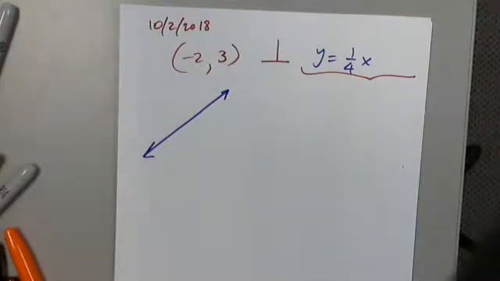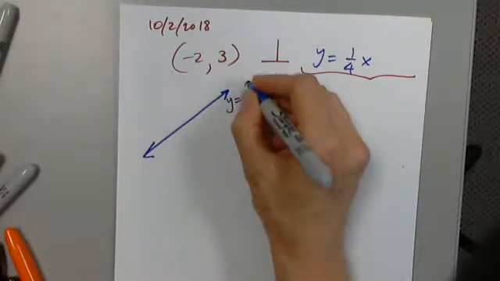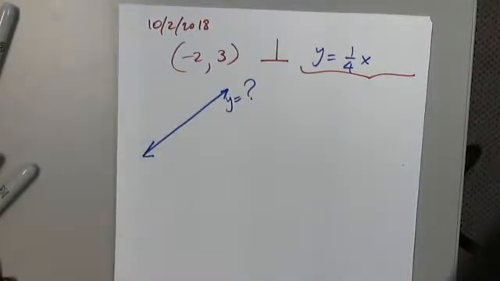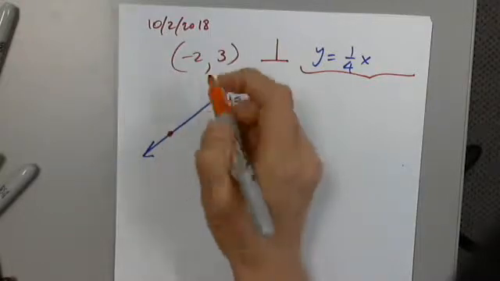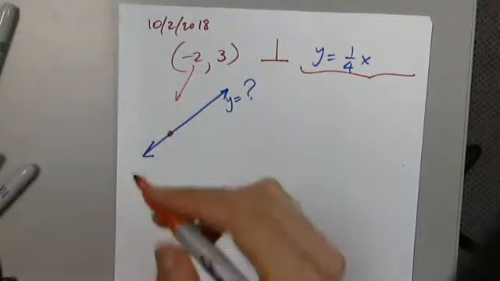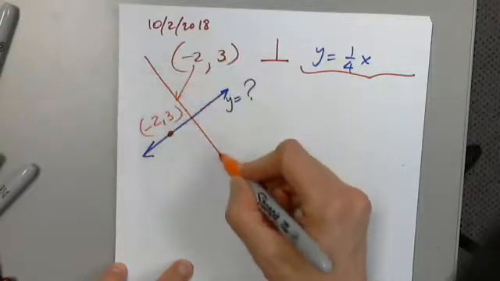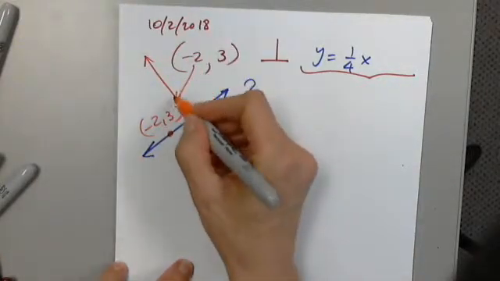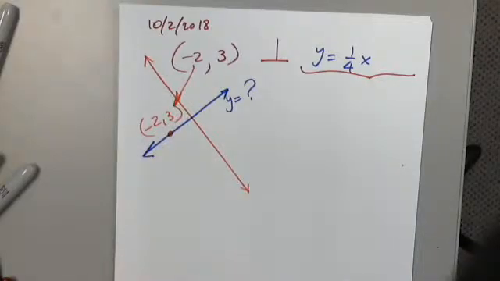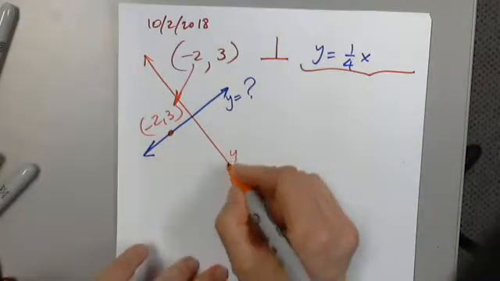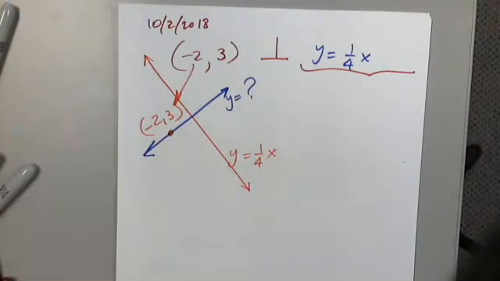I'm not graphing exactly anything, okay, accurately. So this is the equation of a line that we don't have. About this line, we know two things. One, that somewhere along the line, we have this point, which is -2, 3. That's one piece of information. The second piece of information is that the unknown line is perpendicular to this line, which is y equals 1/4 x.